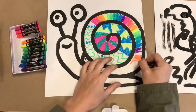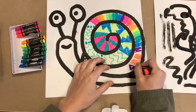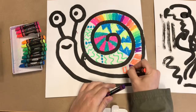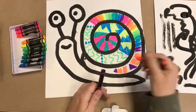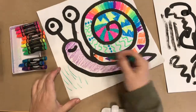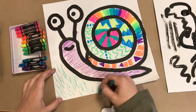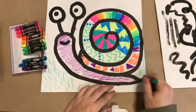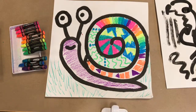I'm trying one with shapes. Square, square, triangle. I like it. Looks like an arrow. Square, square, triangle. And you know what comes next. So when your shell is done, you can color in your snail body and you can add some ground color. There you go.